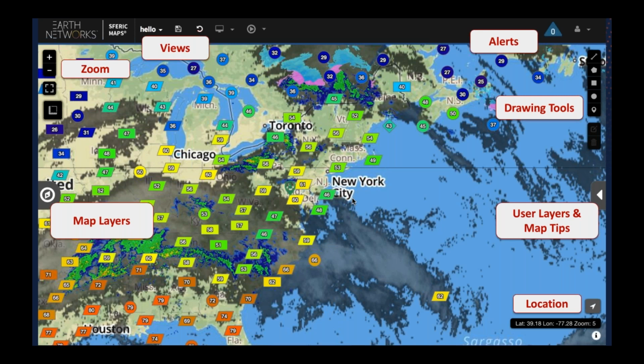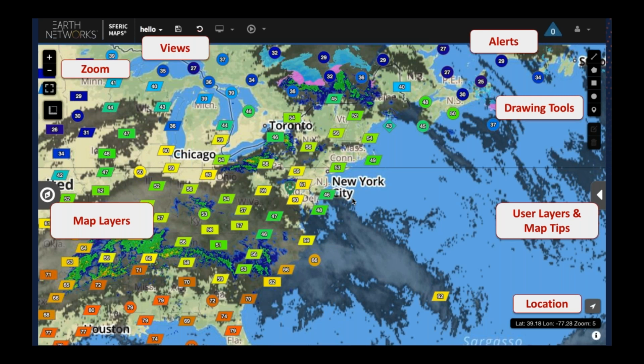Working clockwise, in the top right, that blue triangle is where we access the alerting functionality to receive notifications about severe weather conditions that you set up and customize. Next are the drawing tools. They allow you to put some customized shapes and understand areas that are of interest and help to put some scale to a map.